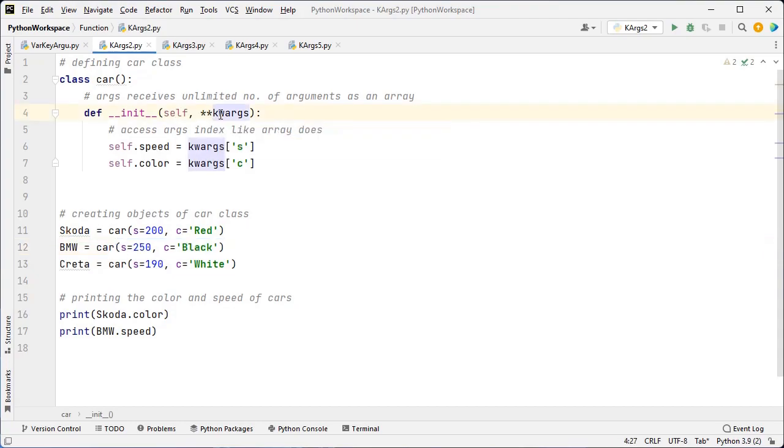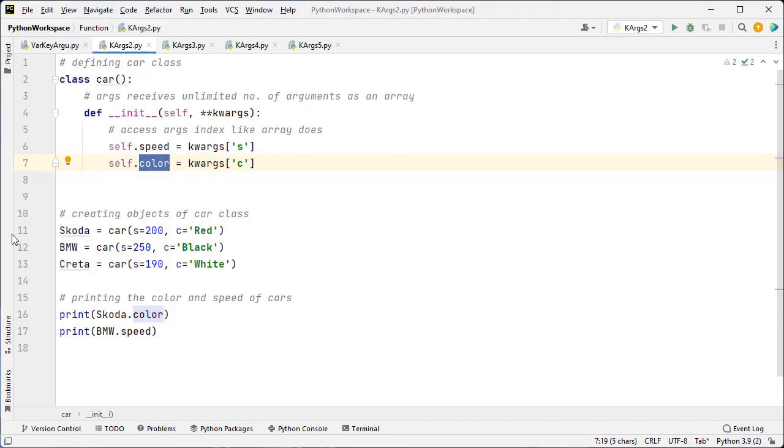Here the S 250 and C black key value pairs will be stored inside this argument. The S value will be stored inside the speed and the C value will be stored inside the color.